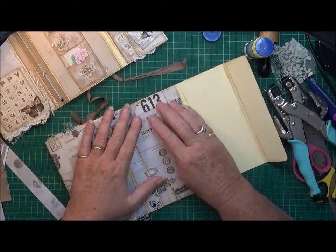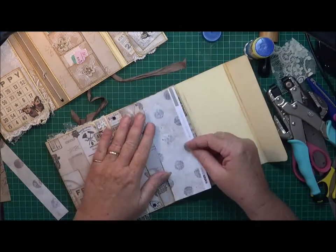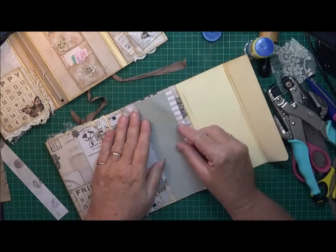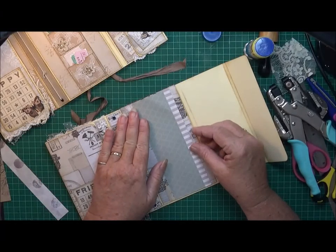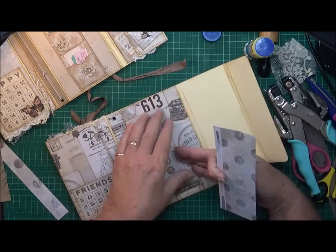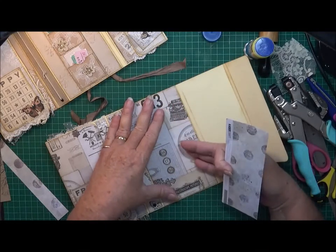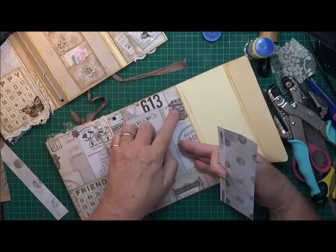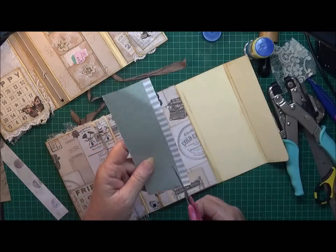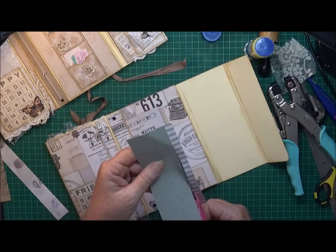Alright, and we want another piece that is the same length, which is that one there. Okay, let's use that one. Oh, the green. We'll turn it over and use the green. Okay, but I don't want it that wide. So this panel here is 4 inches in width. So I've cut that down so that it's an eighth of an inch less than my width and my height. And this one here, I am just going to snip up there. I'm not going to bring my board out because I think it's telling me that I need to change that blade.